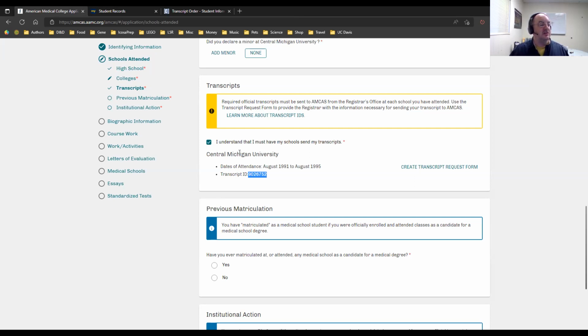Can we use unofficial transcript to fill out? I would not use an unofficial transcript to fill out the transcript section. Unofficial transcripts generally have some weirdnesses to them, although at Davis it's finally better, but you should actually have an official transcript copy to enter your own information in there. So I would request one for yourself, as well as one to be directed to the application itself. Because if something does not match on your transcript, it can delay your application. You don't want that to be happening.